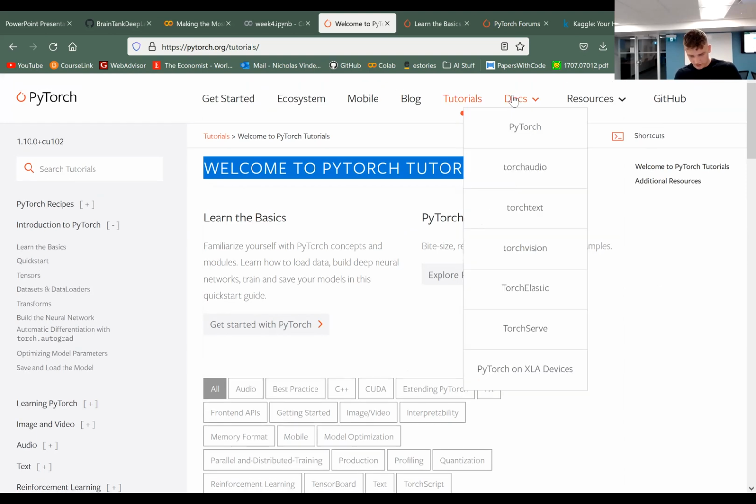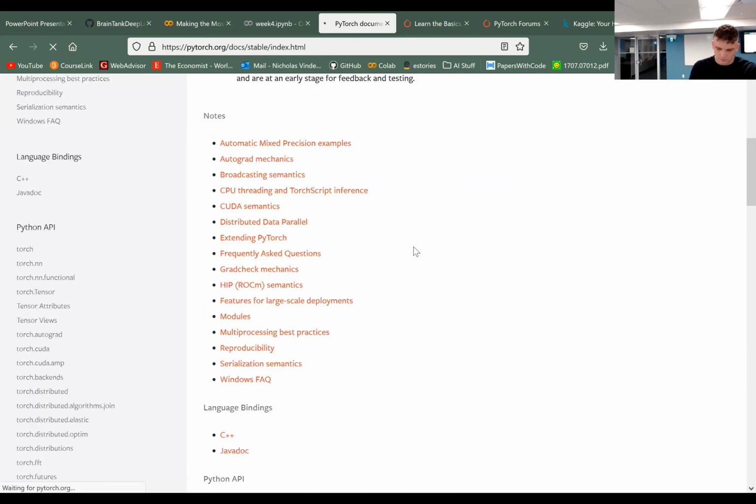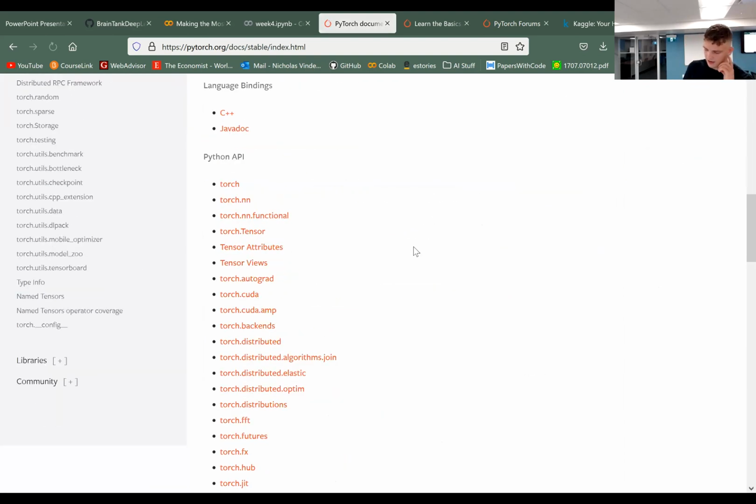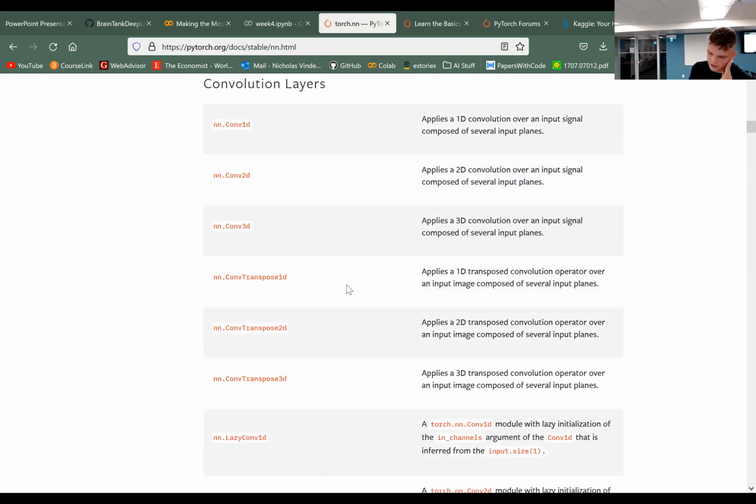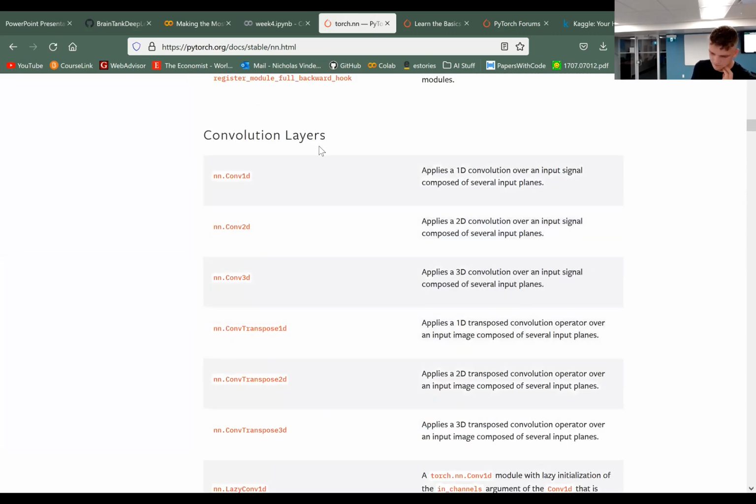The big thing I want you guys to check out as well, that I use most frequently, is the PyTorch documentation. So if you ever want to know how to implement a convolutional neural network layer and you don't really understand everything about it, you can't just come up with it in your brain. This is the website you go to check it out. You don't have to go to Stack Overflow as much because everything is really here. So here we are. We've used this before.